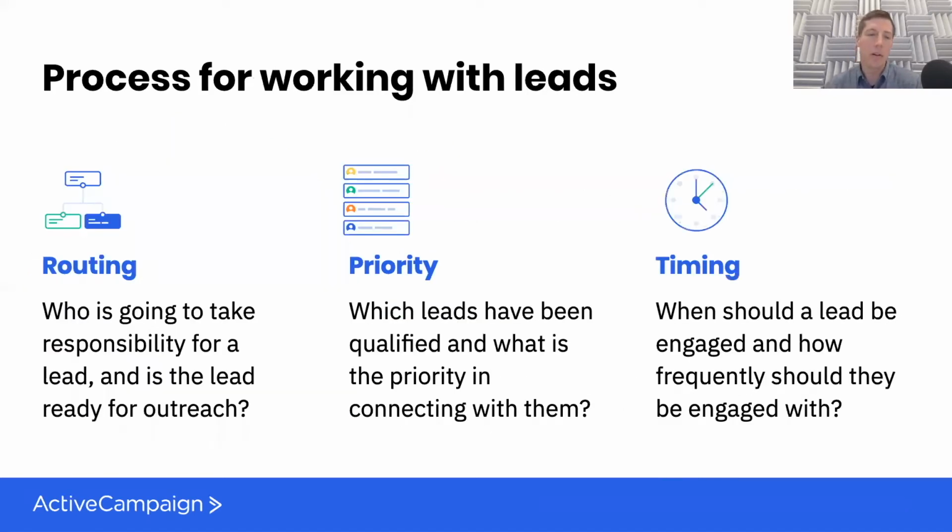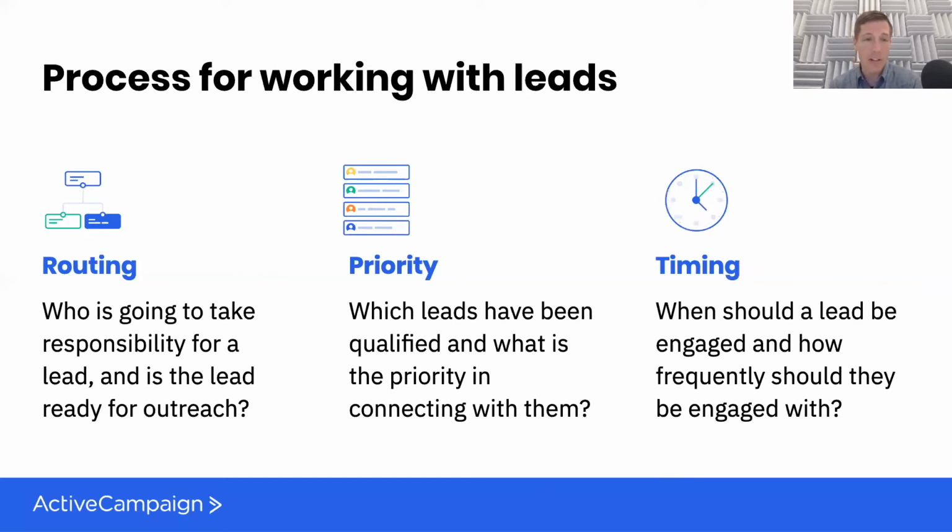Once we understand the core audience, that target audience and the core messaging, then it becomes our process for how we actually will go out and work with some of these leads. And we start to think about this in three ways as well. First up is routing. So where will the leads be going? Will they be going to marketing? Will they be going to sales? Which team will they be going to? And all the way down into which individual will they be going down to at any given time as well.